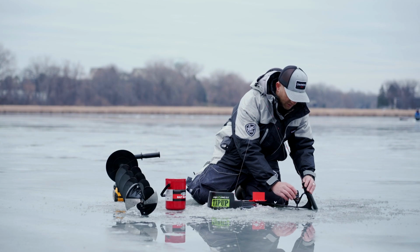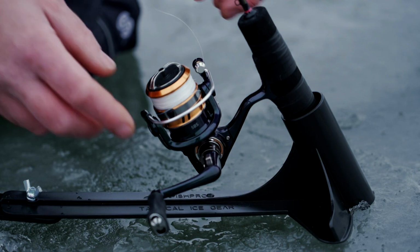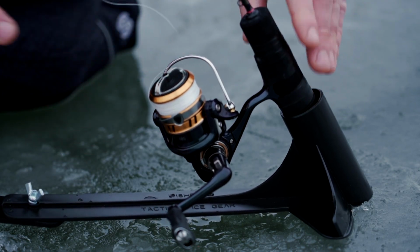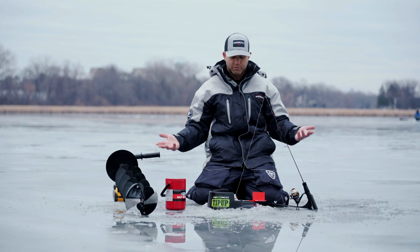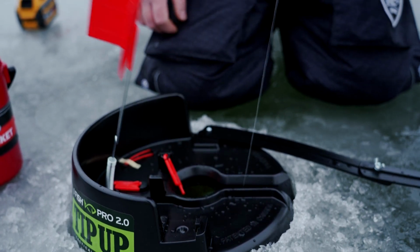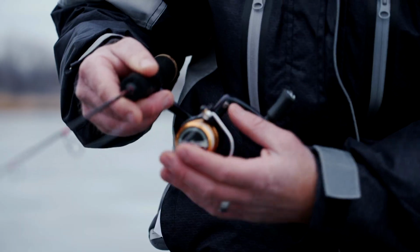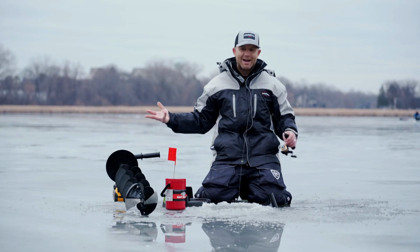Now, as far as the rod and reel, that's up to you. You can use just a regular spinning reel and open the bail like this, or you can use a bait runner reel. When the flag trips, boom, got a fish. I walk up real quietly, remove the iFish Pro, close the bail, reel down, set the hook, battle the fish, and have a lot of fun.